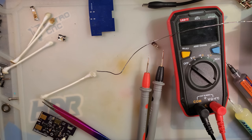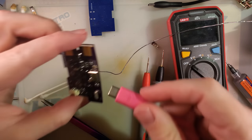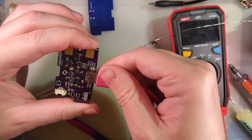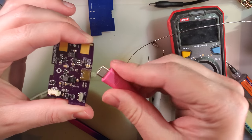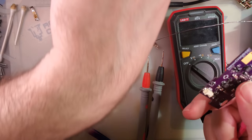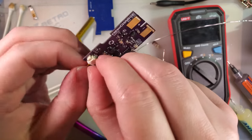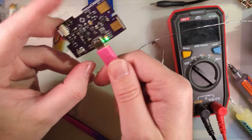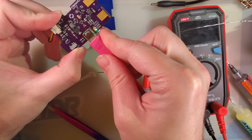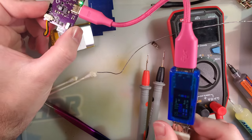Cool, cool, cool. And now it clicks right in. That's so good. Interesting. It doesn't seem to work at all without a battery. I guess that's pretty nice. Working as intended. And then it'll charge. Oh, it's pulling nothing. Both directions, yeah. Switch it on, still nothing.